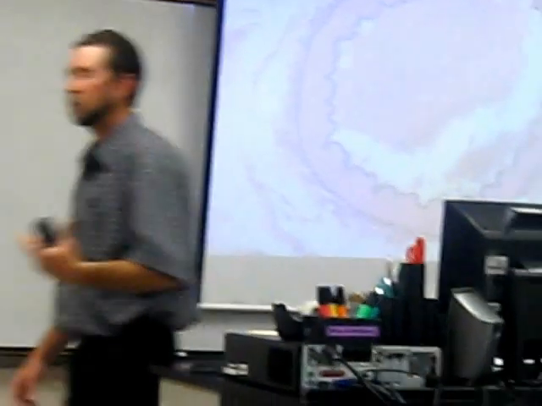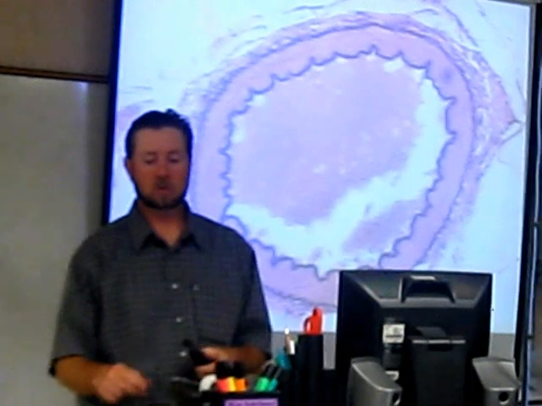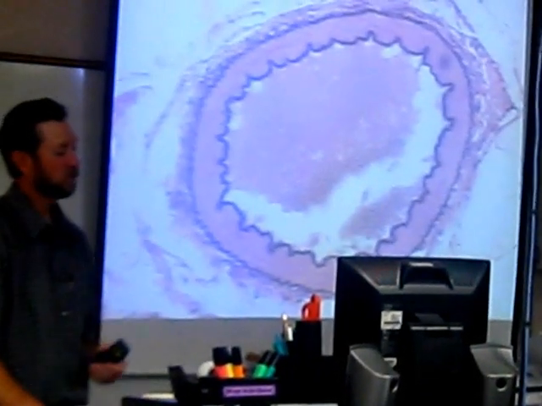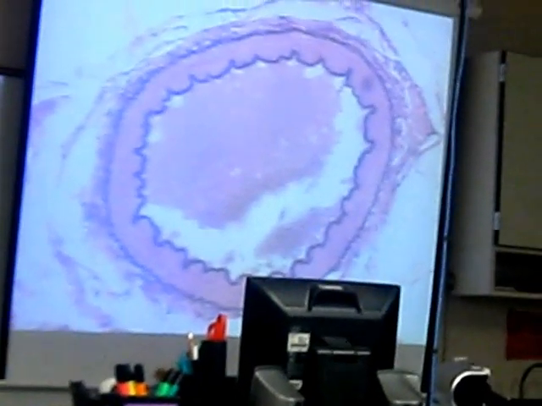Well, when you're done with the blood typing and you've reviewed and you're all ready, then move on to Lab 13. Lab 13 is the start of blood vessels. And so one of the first things you want to do is get the slide out of your artery and your vein. And it's one slide, it's got the artery and vein both on the same slide.